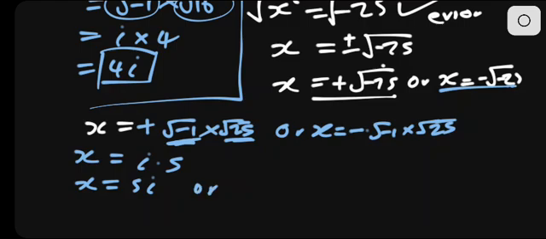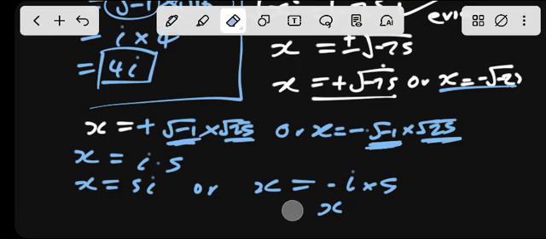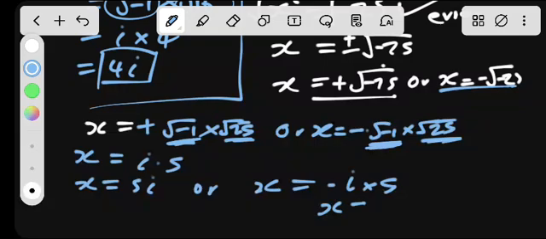Or we go to this side. This will give us what? I will be I. Our x there is negative. We have what? I. This will be the same as what? Multiply by what? By 5. The square root of 25. This x will be equal to what? Look what I'm doing there. So okay, this x will be equal to negative 5i.